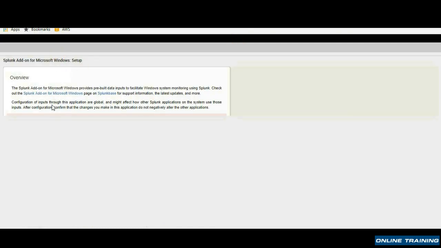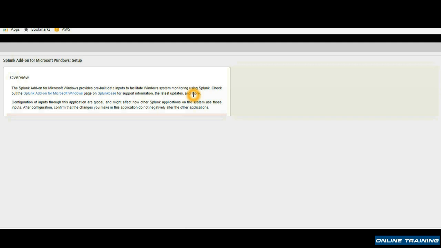It gives a brief setup saying that the Splunk Add-on for Microsoft Windows provides pre-built data inputs to facilitate Windows system monitoring. That means it contains basic data collection techniques like Windows event logs, PowerShell scripts, a couple of batch scripts, and default locations for monitoring registries, Active Directory, DNS, Exchange.